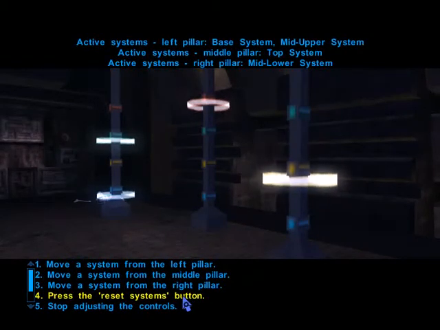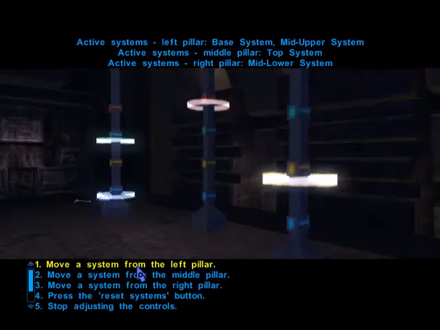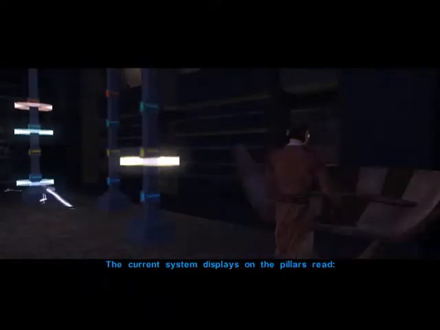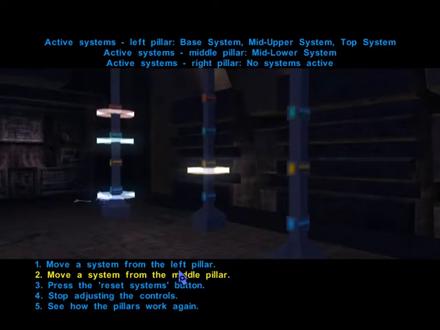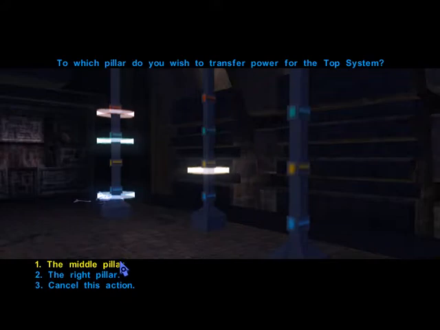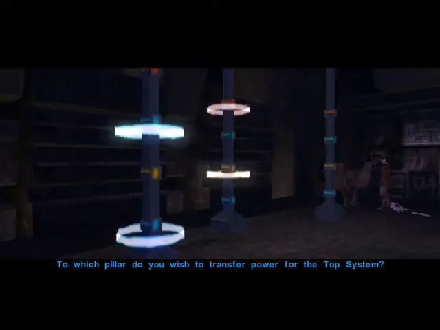Okay, so let's see. Let's go ahead and go to... Crap, I forget. Oh well, let's go ahead and start. Keep going. Let's go ahead and move from the middle to the left, and then I think from the right to the middle. Oh, goodness me, I forget. Okay, let's try. From middle to the left. Okay. From right to middle. From left to middle. Okay. From middle to right, I think. Yeah, from middle to right.